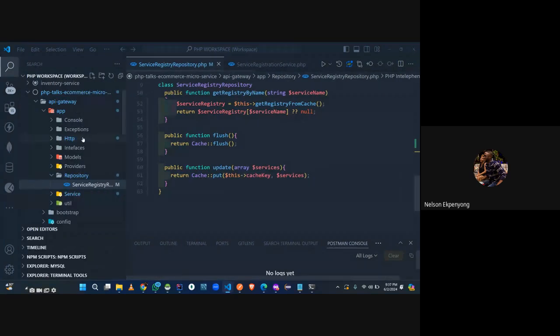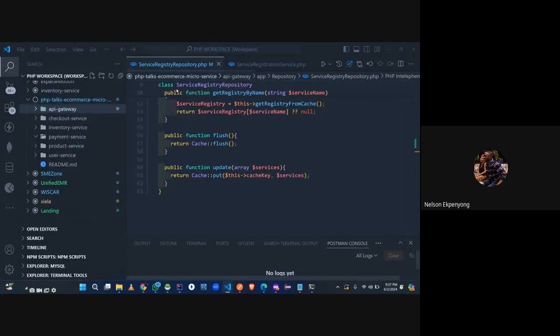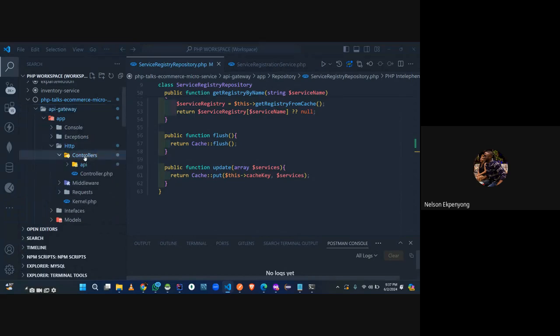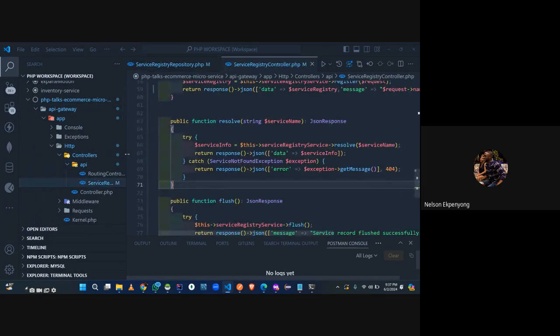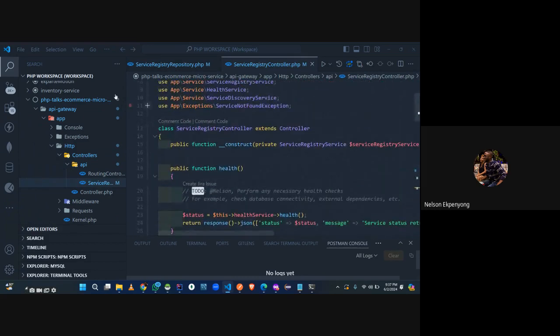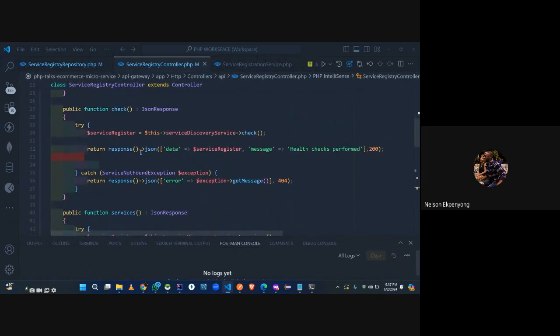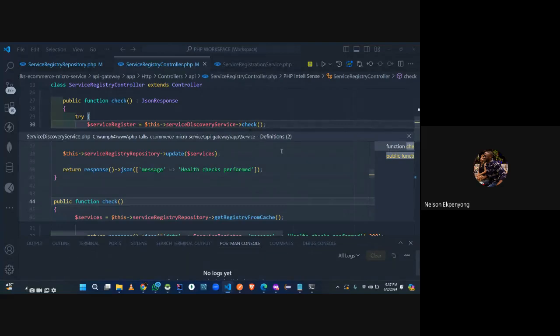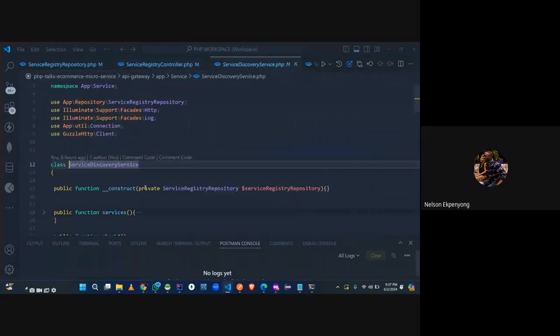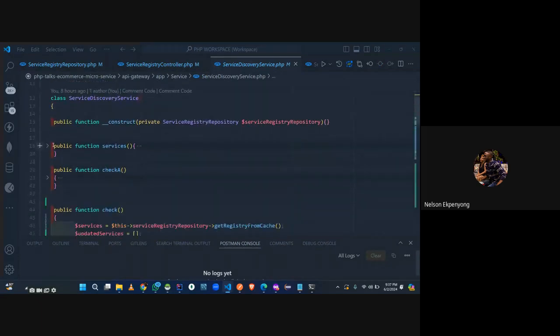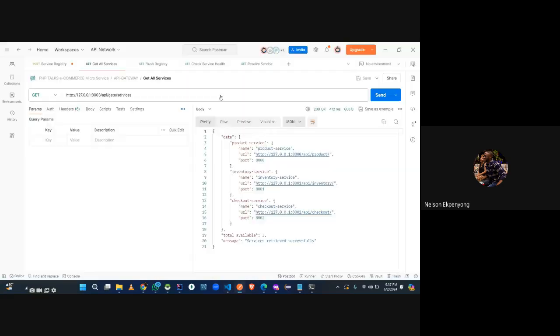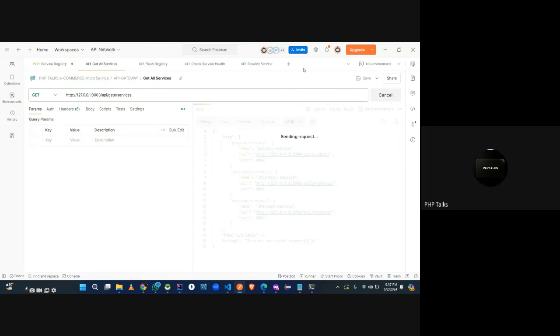What else? Now every service has its check endpoint. So this is the problem I was having. Let me share it with everyone. So in the controller, in the service discovery, service registry, right? There's something called check. And this is the problem I am having with check. So let me share with you. Maybe someone can help me out. It will really help. In the discovery, right? Remember, this endpoint that checks all the services is part of this discovery class, basically to discover a service, right? Yes. Good.